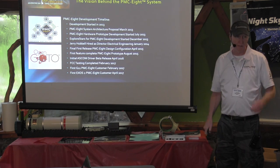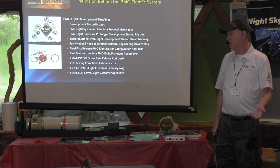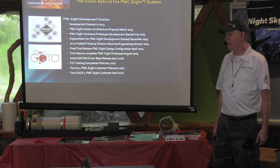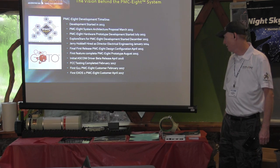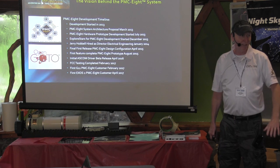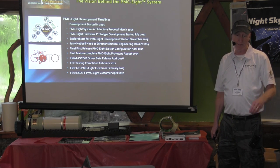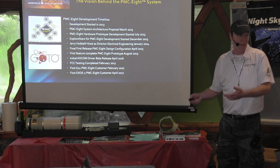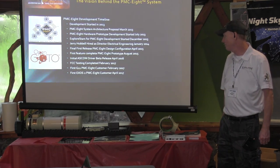But we had to wait six months for FCC testing — that was just a pain. They had to go to the factory, make sure it meets the requirements, make sure the emissions testing is complete. This is the first product I had ever designed in my career, so it was a big learning experience to go through those testing requirements. I was familiar with the process from nuclear work, where we did EMI/RFI testing in the plant, but I had never built a product before. Our first G11 was sold in February 2017 and our XS-2 mount in April.